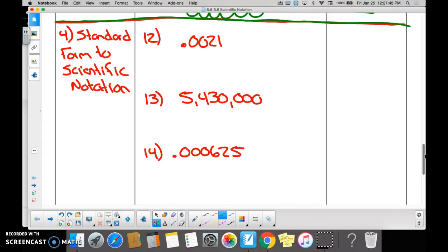So the way we're going to do that is we need to figure out how to get this number so that the first part of the scientific notation is somewhere bigger than 1 and less than 10. So what we do is we take the given number and put the decimal point 3 places to the right. We're going to put the decimal point between the 2 and the 1 because 2 and 1 tenths is bigger than 1 and less than 10.